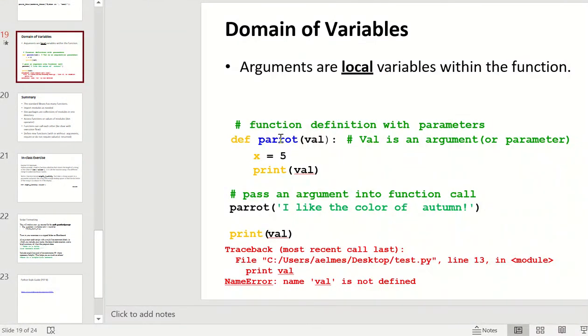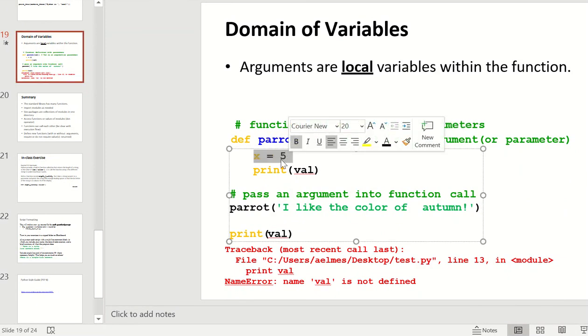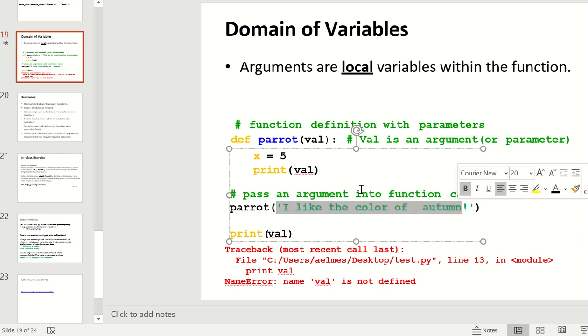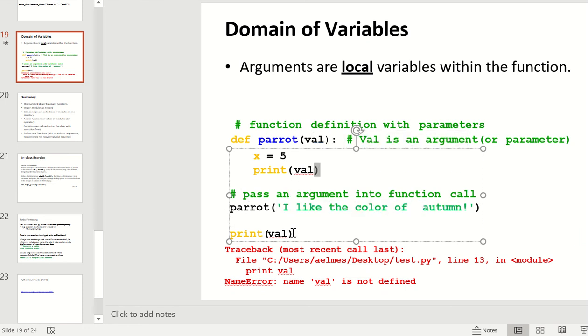So here we define function parrot using a parameter called val, and then I threw in an extra, assigning the value of 5 to a variable named x, and then the output is printing val. So you can call that function, pass a string, and it will get printed. It will get repeated back to you.